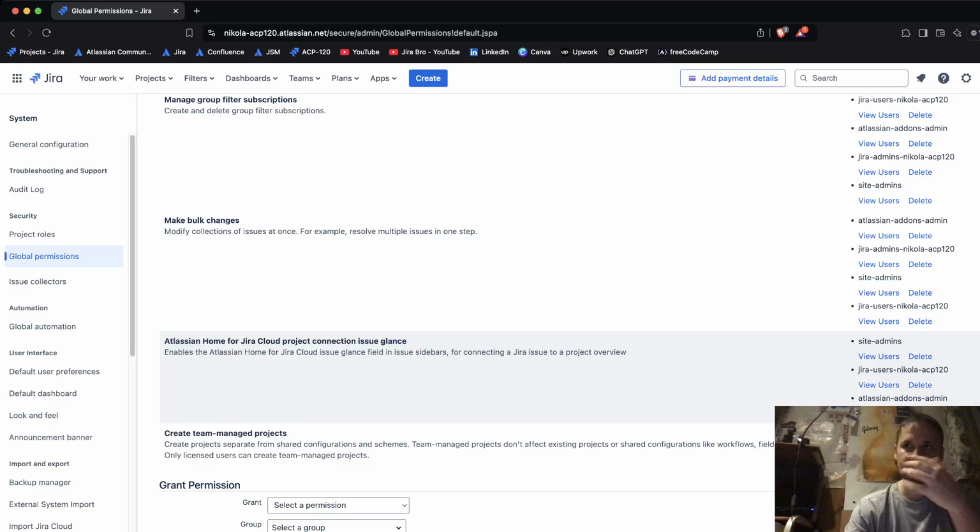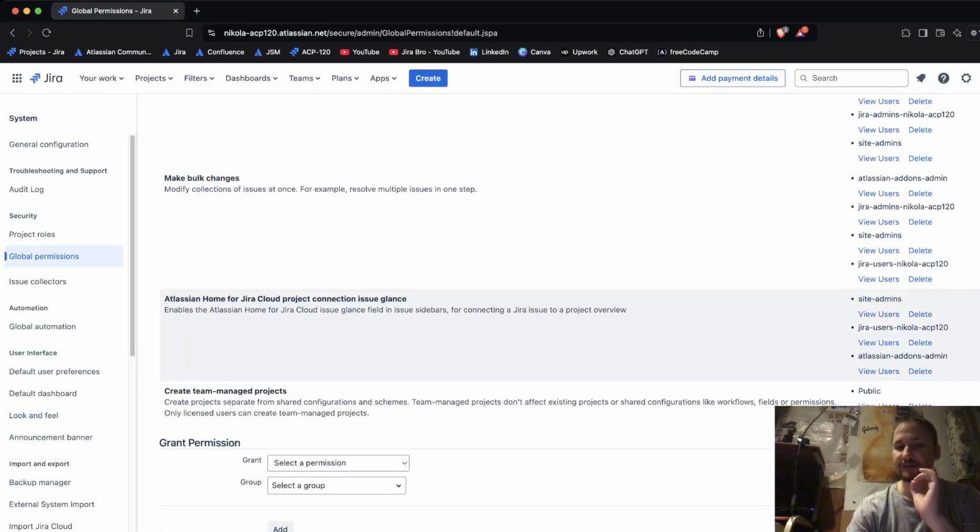It's a matter of time when that is going to be changed as well. And this is where you also have the option to go and see the goals, and to manage everything that is related within the goals for themselves. So that is the Atlassian Home basically.